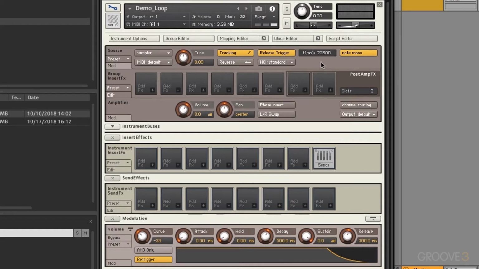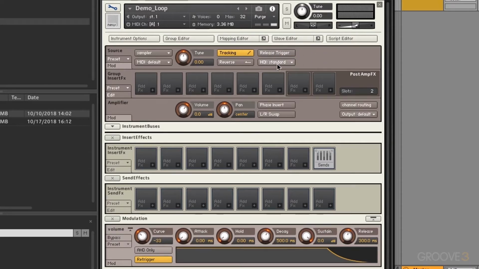So this can be great to create all sorts of interesting articulations for your sounds. For example, if you're working with a string patch that has several different staccato notes being played, you could have it play one note whenever you press the key, and then whenever you release it, it could play another staccato note on the strings. So that's just an idea of how that could be used on an actual patch.